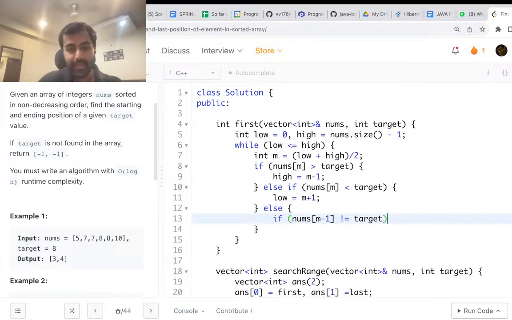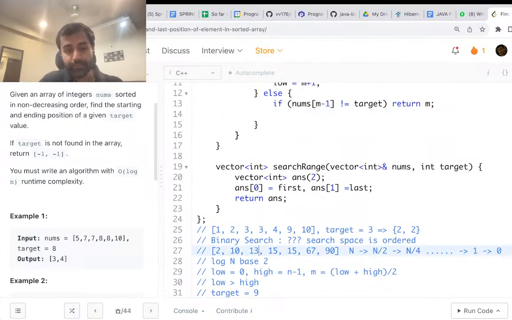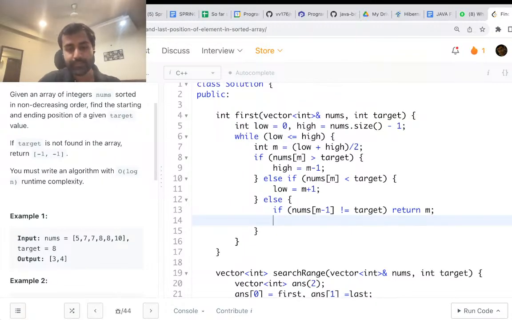So if this is the case, I am simply going to return m. That's it. But if that is not the case, then what to do? Let's say this was 15, and let's say this was also 15, and you were here. Now you found out that your previous element is also equal to the target. So now this would denote a situation where you can confidently say that your answer is lying in the left half. If your answer is lying in the left half, which variable do you change? You change your high. So in the other case, you're simply going to change your high to mid - 1.